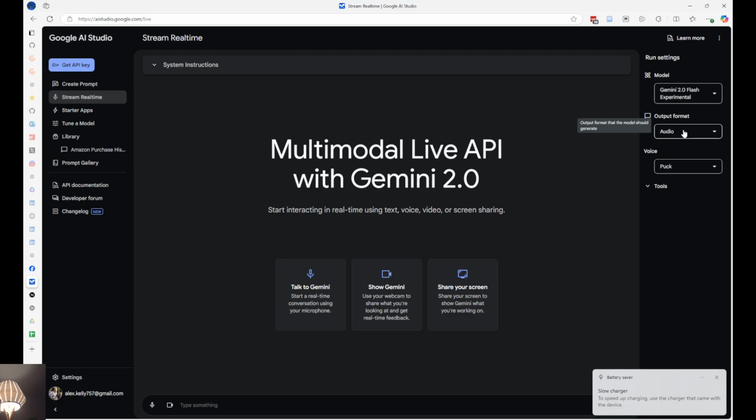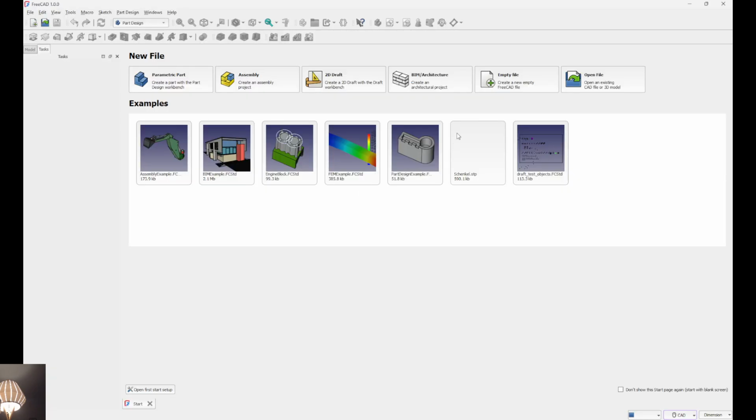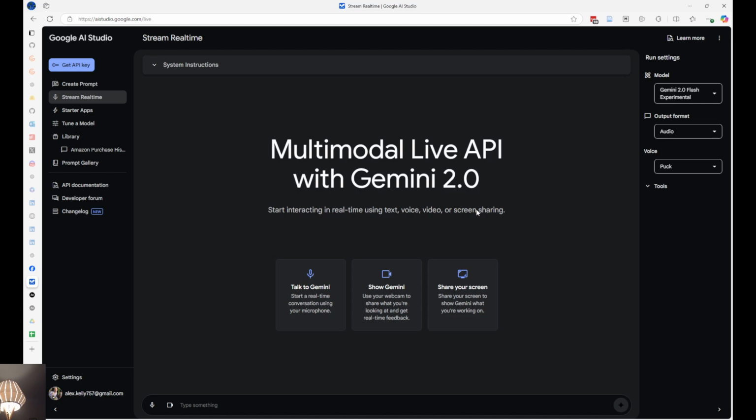So I'm going to start the model, and then we're going to go through, and it's going to teach me how to do a basic object in a 3D CAD package. And that 3D CAD package is called FreeCAD, which is on screen at the moment. And then you can send this to a 3D printer or send it to a CNC or whatever you want to do with it. FreeCAD's free. That's why it's called FreeCAD. It's an open source CAD package.